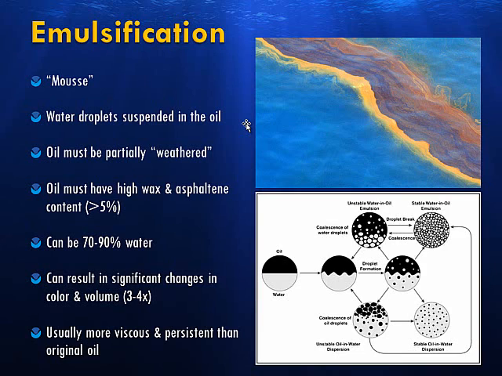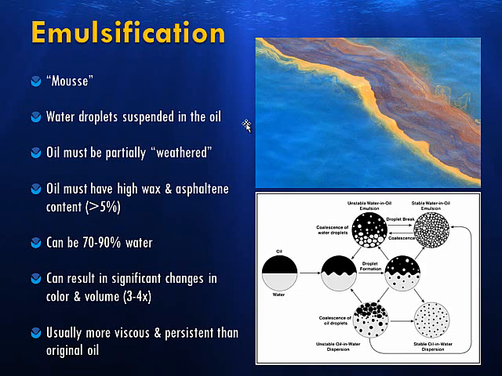And one of the things that determines an oil's ability to emulsify is those polar compounds I talked about earlier, the nitrogen and sulfur oxide compounds. So some of your heavier oils that tend to have a higher proportion of those polar compounds are going to be more likely to emulsify. What the mechanism behind that is, I don't know, but you may know, so talk over here.